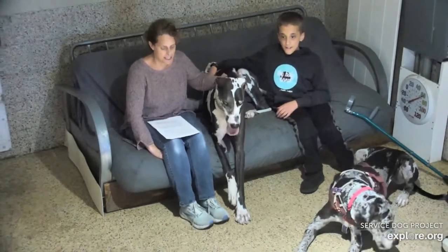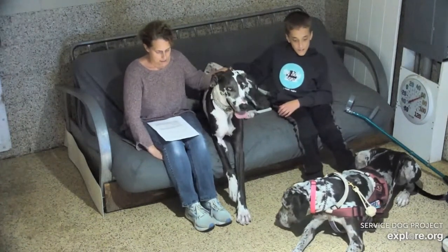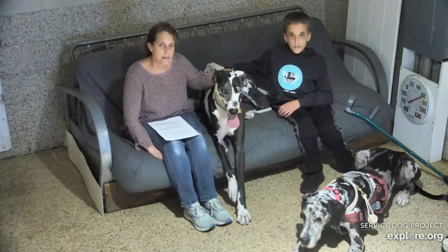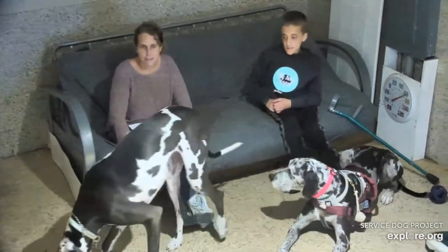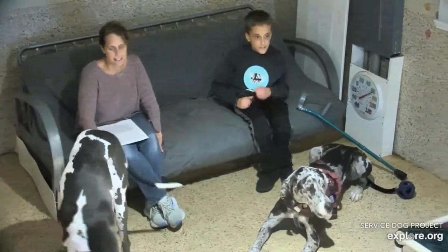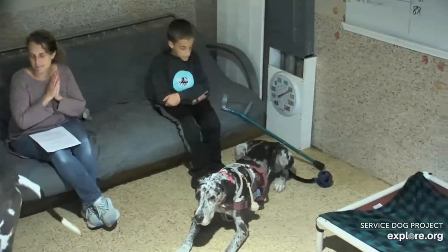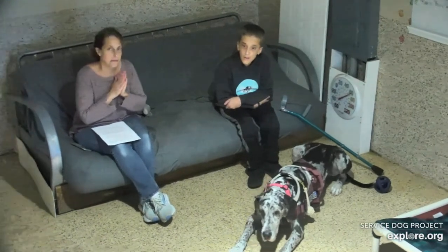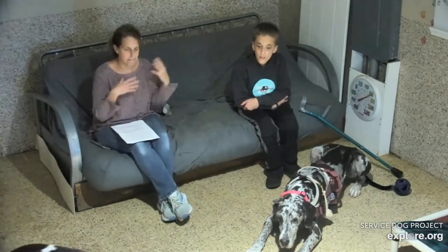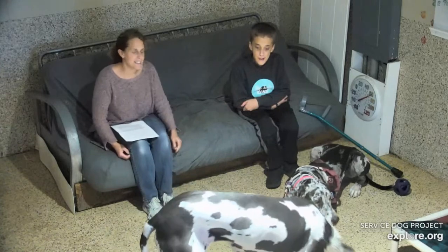She just turned three on September 25th. She came to Service Dog Project in December of 2020 — she was donated by some people who had been involved in the past; they had a breeder and received both Bunny and Rosie. It turned out to be a little more than they could handle, so they donated them to the Service Dog Project to be trained.